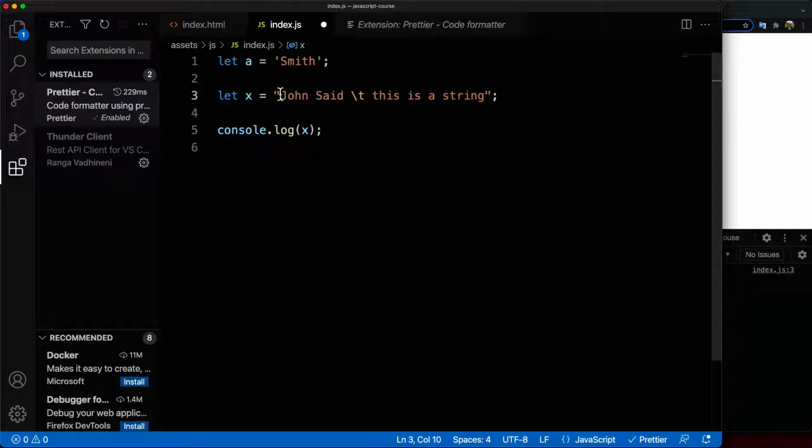In that way, I want to say that John is a friend of Smith. How can I put the variable instead of Smith? I can say here, John is a friend of A.